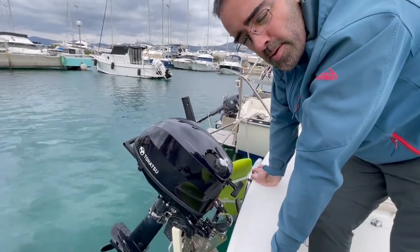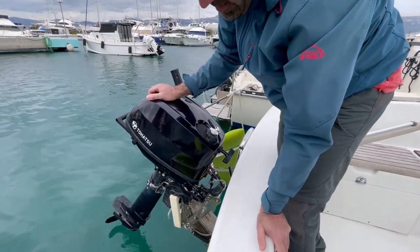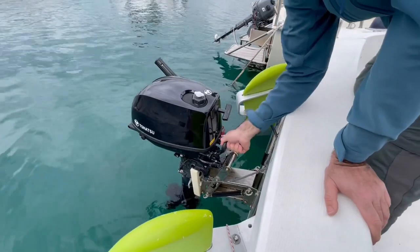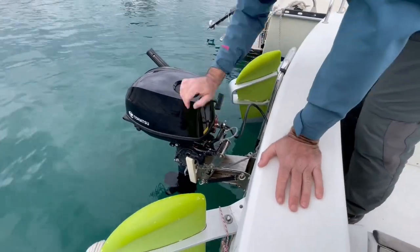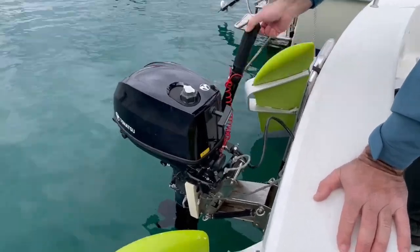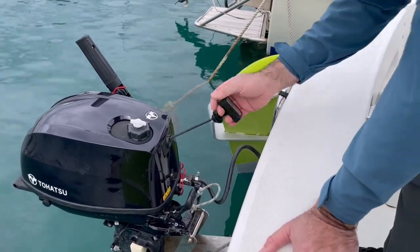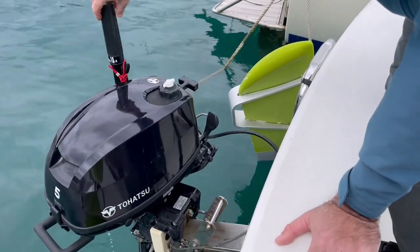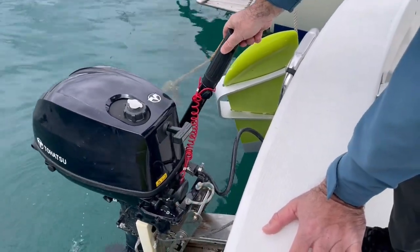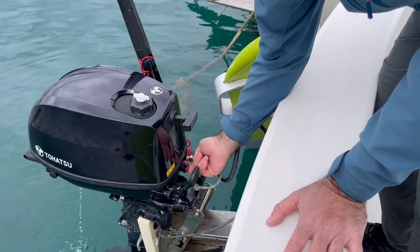If you lower the speed of the boat to 5 knots, consumption will go down to 1 liter per hour. This was the starting procedure for the cold engine. Now we will start the engine that is already warmed — we will not use the choke. Neutral position, pump the fuel, no choke, but this time give 20 or 30% of throttle. Prepare the engine for starting, pull the rope, return rope, and immediately release throttle to zero. I will shut down the engine now — we are done with the engine.